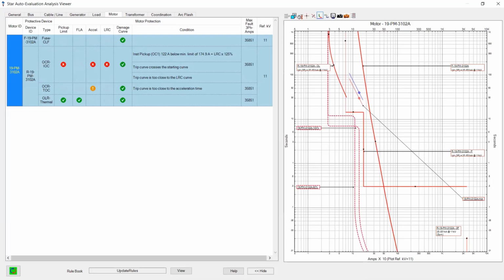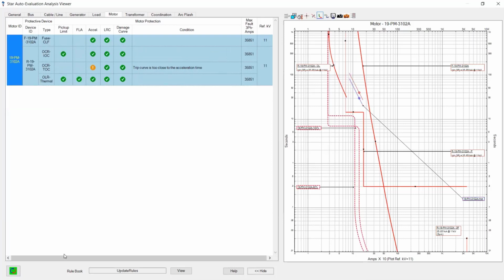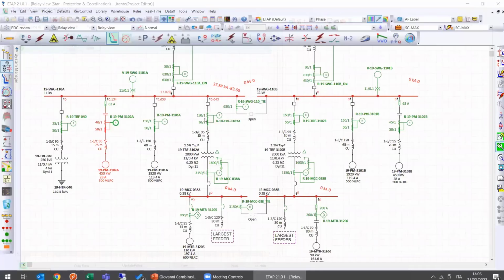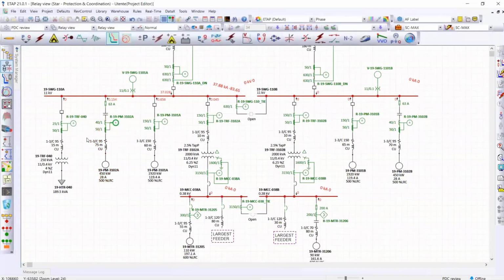And ETAP, once you have enabled this continuous evaluation, verifies that the new protection settings meet our protection criteria. And again, we see that the protections are well designed. And if you go back to general, we see that both statuses are going to be green. So this is very useful because it's online correction, online modification, and so on.